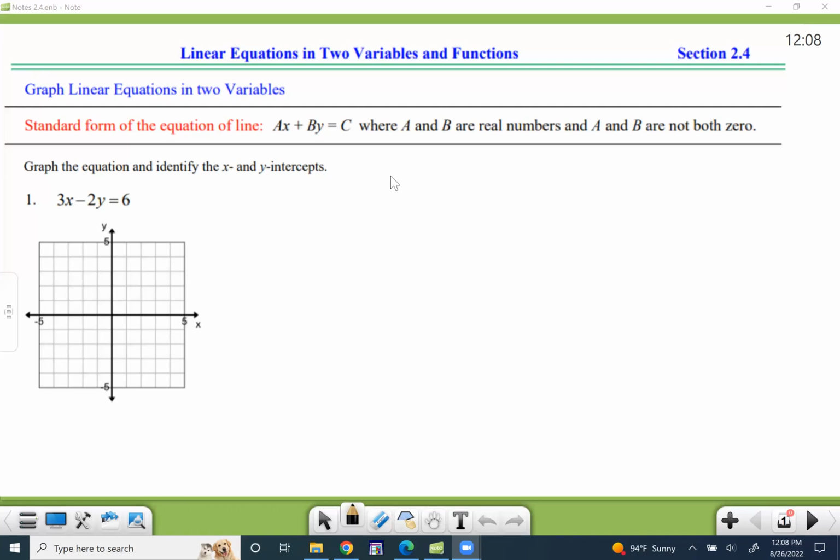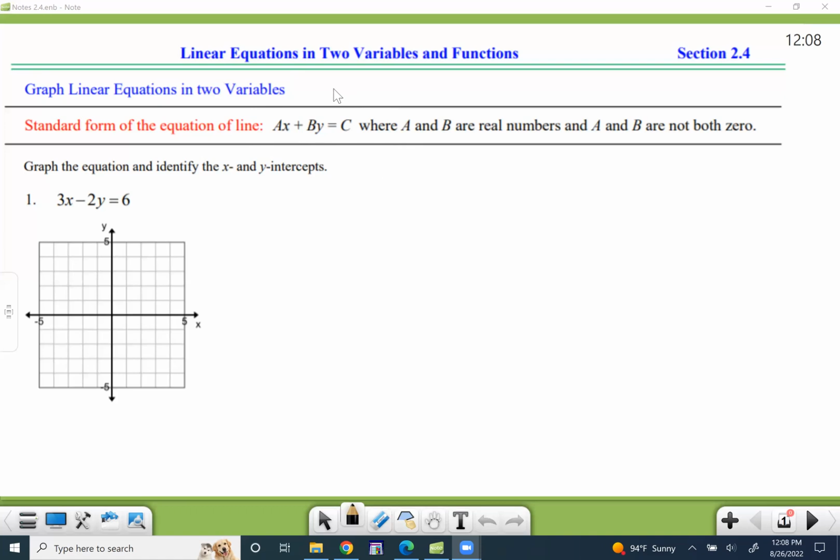So we're going to start off with standard form for the equations of a line. We can tell this is linear. It's a line because x is to the first and y is to the first. We talked about that in the section where we were trying to figure out if something was a function. If both x and y are to the first power, then it's a line, so it passes the vertical line test. So it's a function.